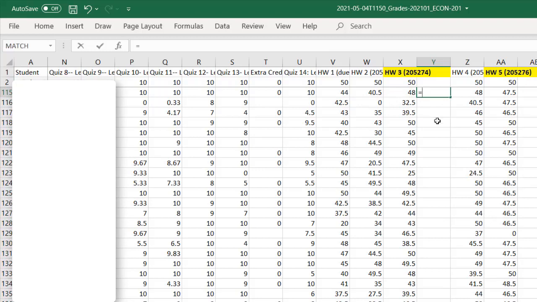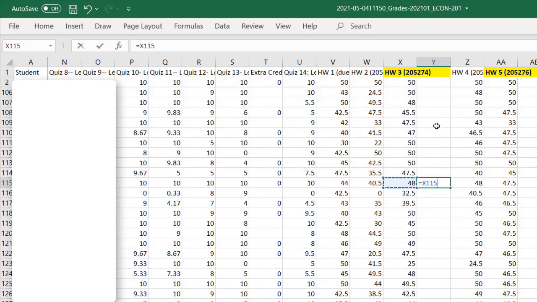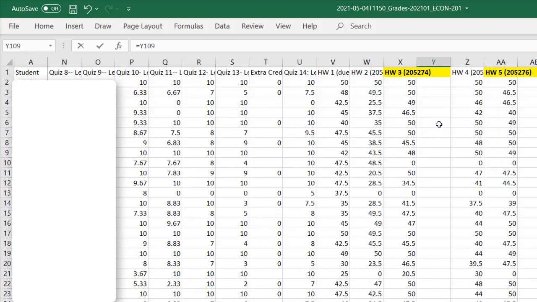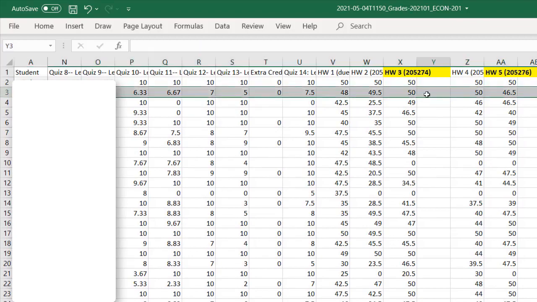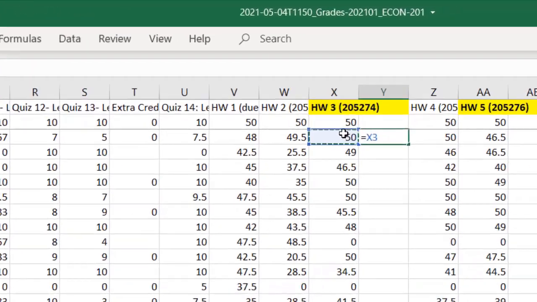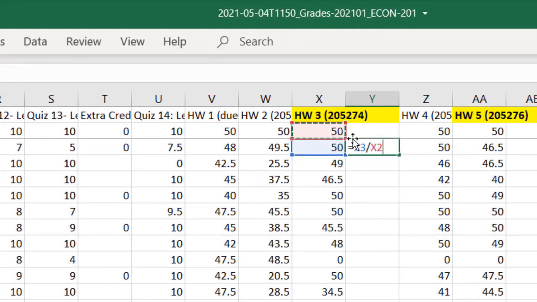The way to do that will be to take the result. Actually, we want to scroll all the way up here so we can fill this down. So let's make sure we're back at the top. Okay, so I'm at my first student here, row 3. What we want to do is take that student's result divided by the points possible. That points possible is going to be the same points possible every time we do this. I think I have 130 students in here.